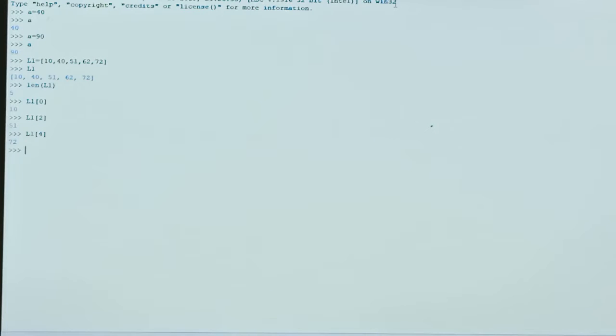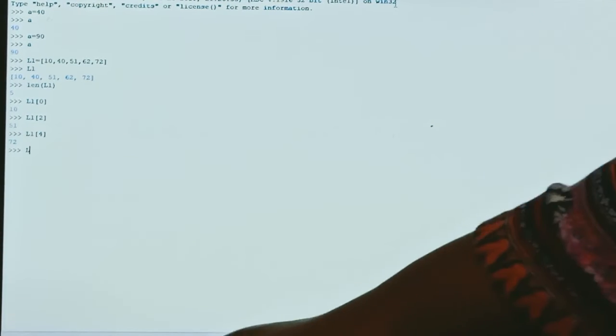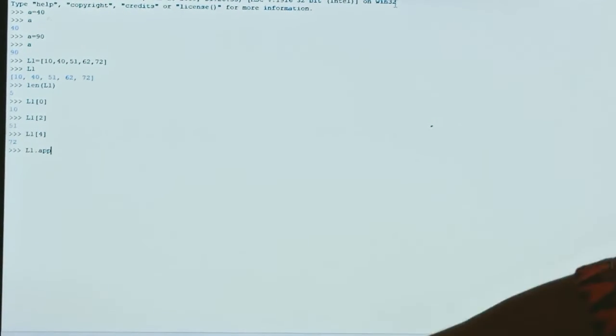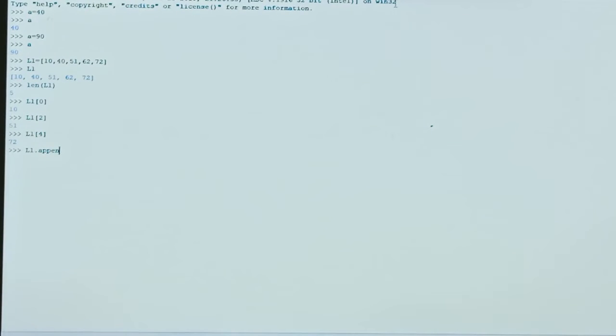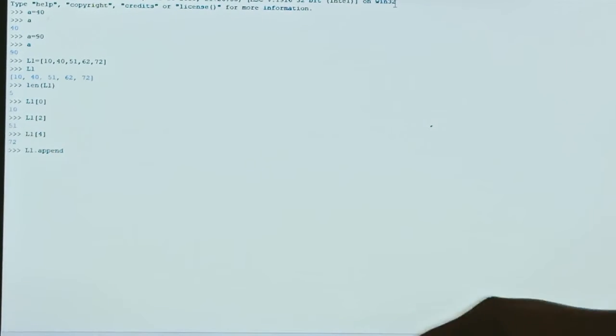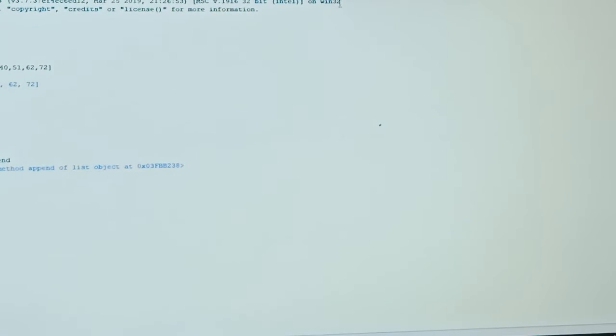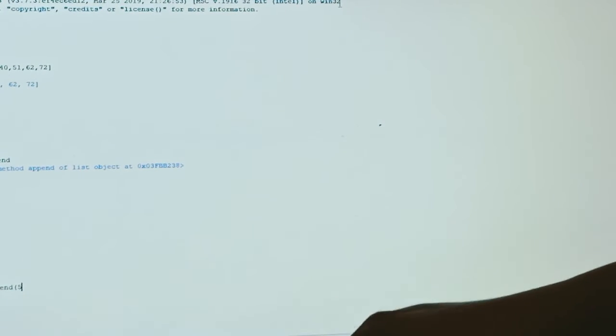So for that we have a method called append. L1 dot append, and in the brackets I am giving some value, suppose 56.